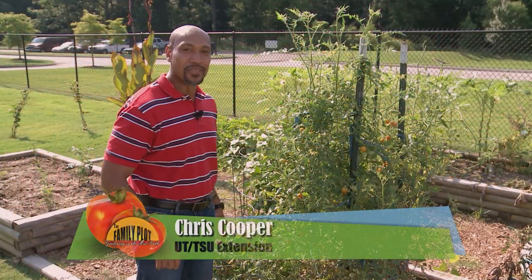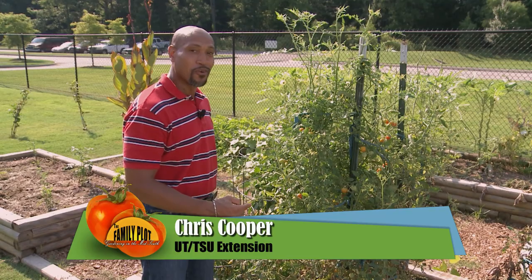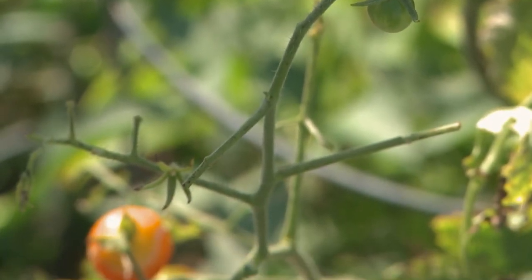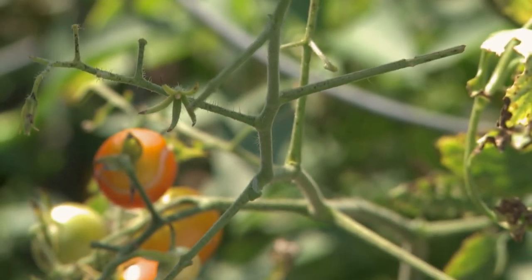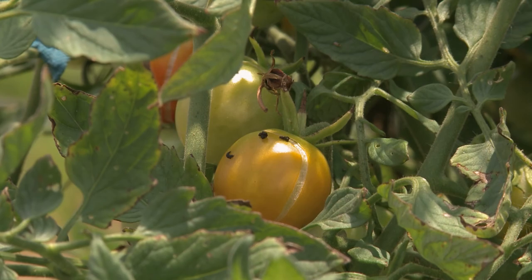So we are in the garden. We're looking at this tomato plant. I think we may have possible tomato hornworm damage. As you can see here, the leaves have been eaten off. And something else you can do, you can actually look for the fecal material. And guess what? There's some right there.